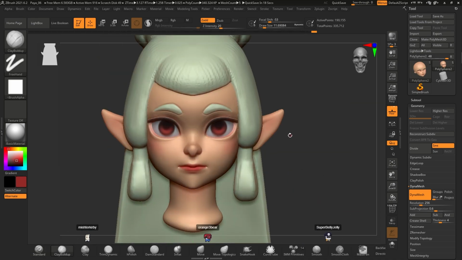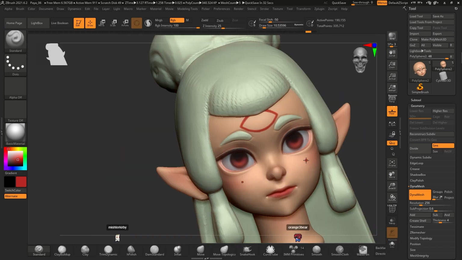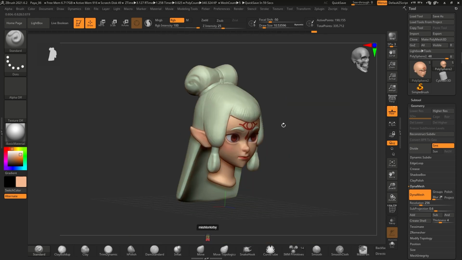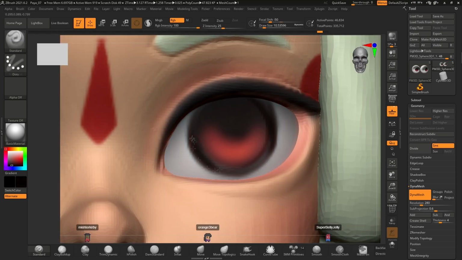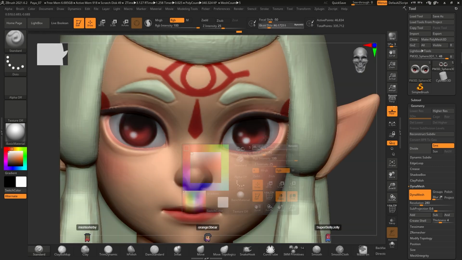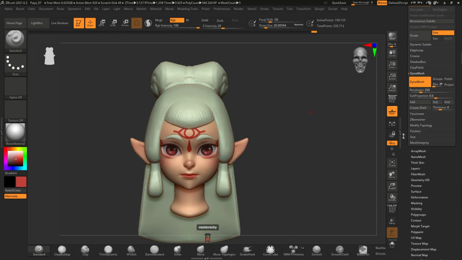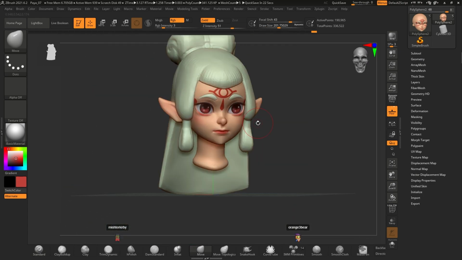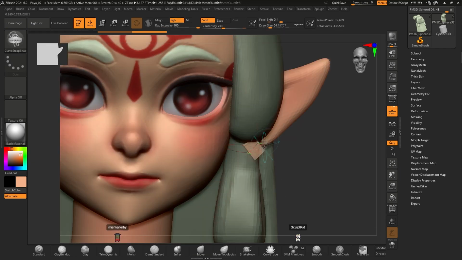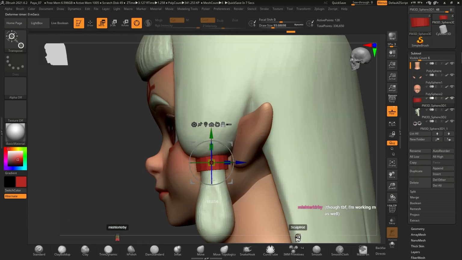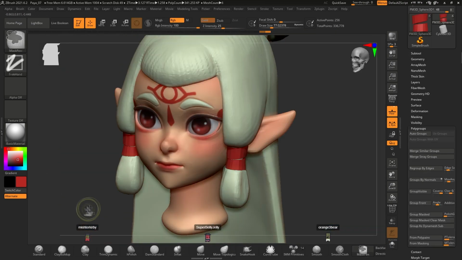And at this point we're already about 8 hours into the project, but it still isn't that much time if you think about how much more you could work on this character. If you're a professional, this could be a single work day or two days of work maybe. But at this point, the character will be almost final in its appearance. So it will be easy to confirm if the character is good enough quality-wise to move on or not. And you should only move on when you're sure that the foundation is good.